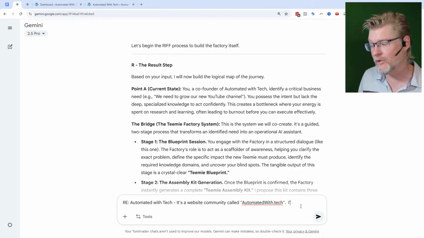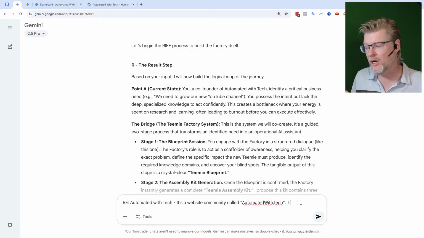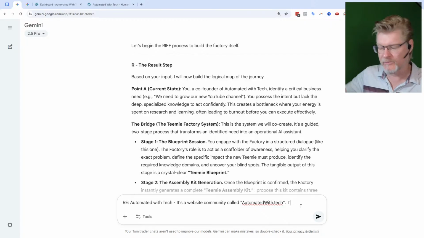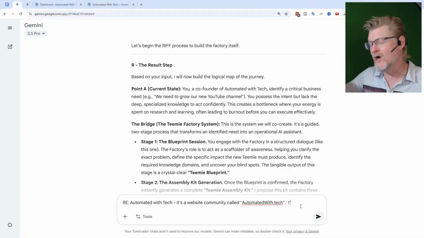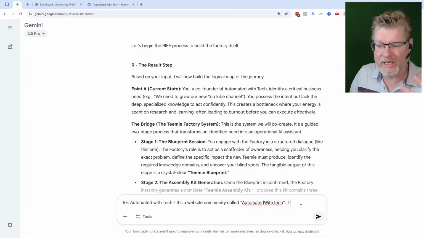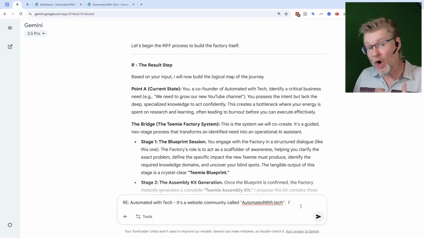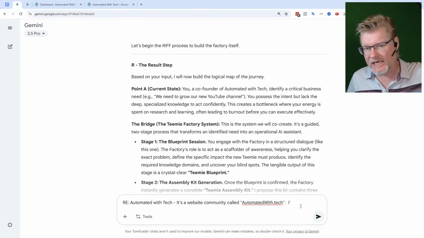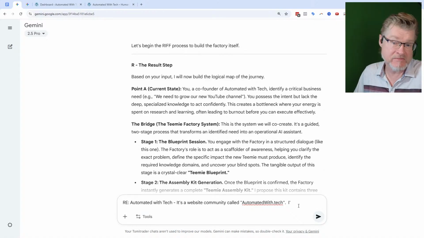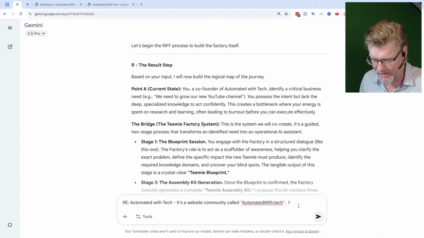So what I'm going to do is take yesterday's transcript where I talked about what AutomatedWith.tech was, what we were trying to do, and how we were going to grow the showcases, because that was really the whole thing that we started with. It's a perfect transcript to give to AI and say, oh, by the way, this is AutomatedWith.tech. Just generally speaking, it's that. That's cool, because that's where we defined a lot of that. So I'm going to do that.